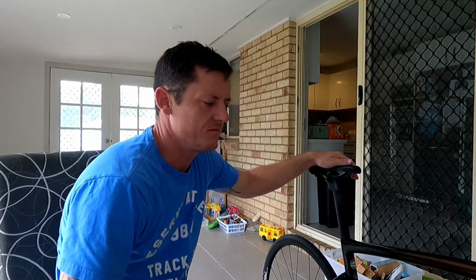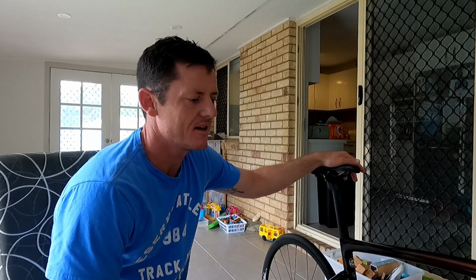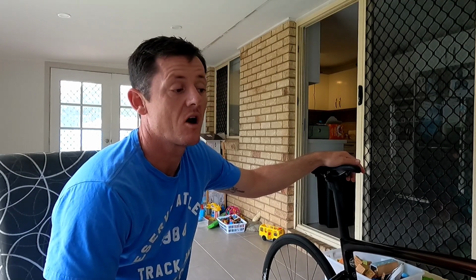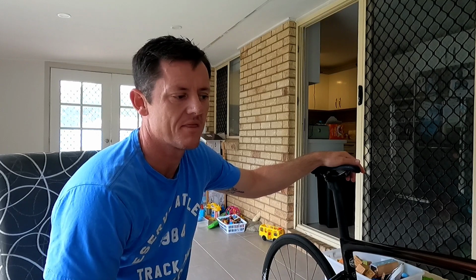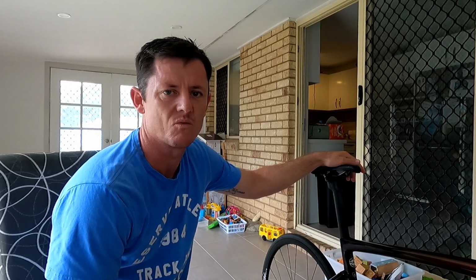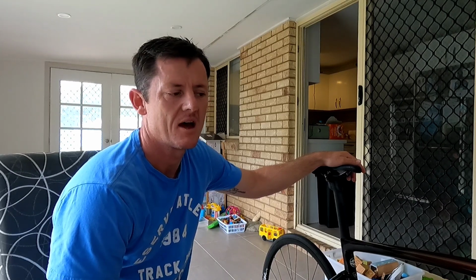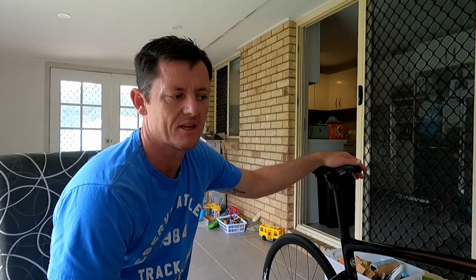Righto, so about to kit up and take the Tarmac out for its maiden voyage, but I thought just before I do, I might go over a couple of finer points about the bike, and also give you a brief insight as to why I picked this model, and I suppose what I'm hoping to get out of it.